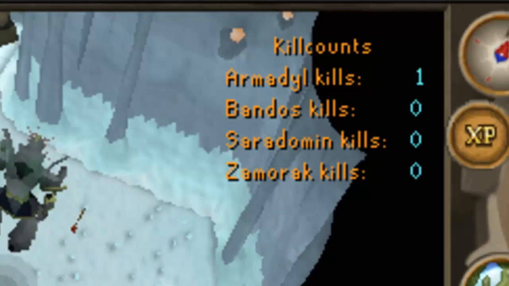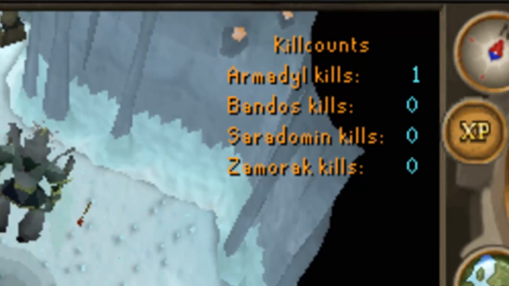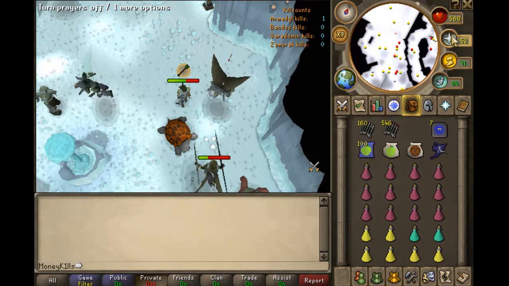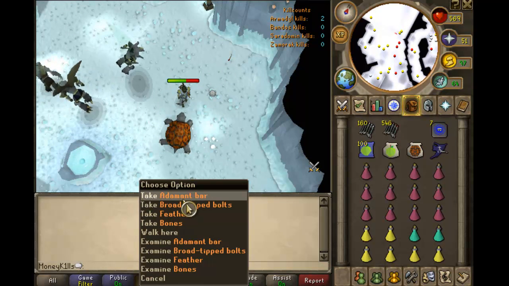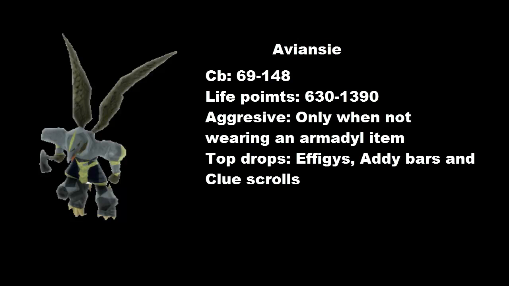I have 1 because I killed 1 of the Armadyl followers already. I recommend you do Aviansies, and we'll be talking about that later on. Aviansies can also drop adamant bars, which make up for your trip, so I recommend taking them. You should drop your Mithril Grapple to make place for the adamant bars.